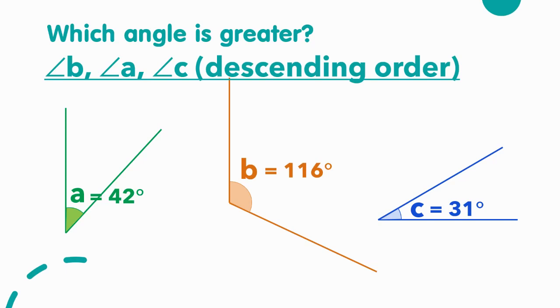After you measure your angle, one good practice is also to double check: does it make sense? For angle B, you're able to see that this angle is greater than the right angle. It's an obtuse angle. So if you have a reading that's greater than 90, that makes sense. And for angle A, you see that it is 42. It's less than 90, and the angle is indeed an acute angle, smaller than the right angle. It makes sense too.